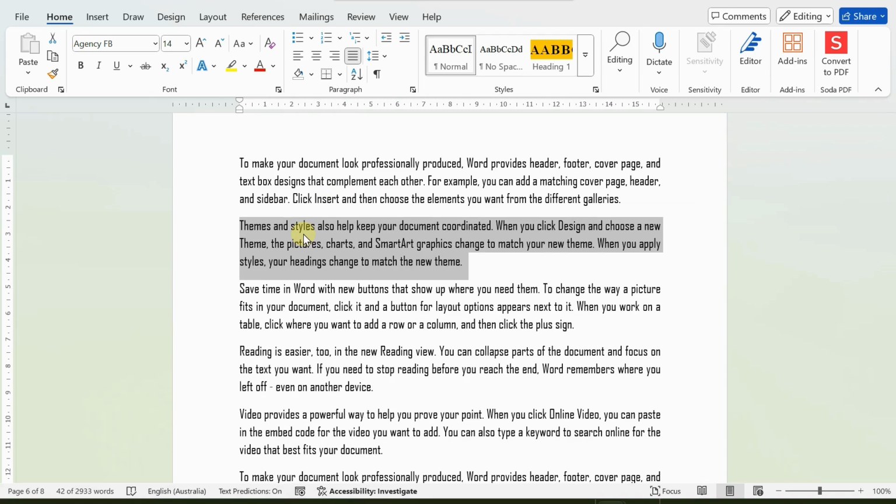Now the other option is using the down arrow key. What to do is use shift. I put the cursor right where I want to start the selection. I press shift and I'll just use the arrow key to move down.